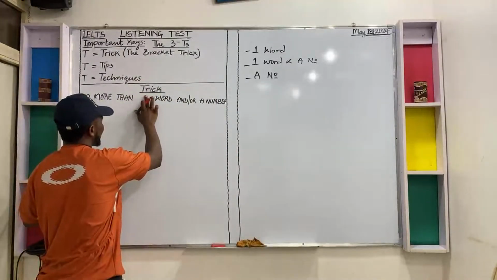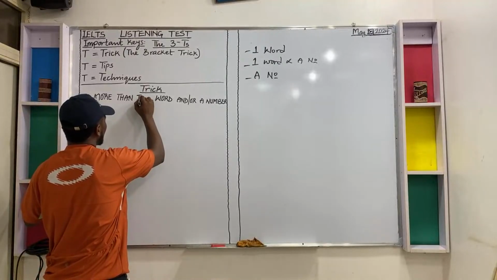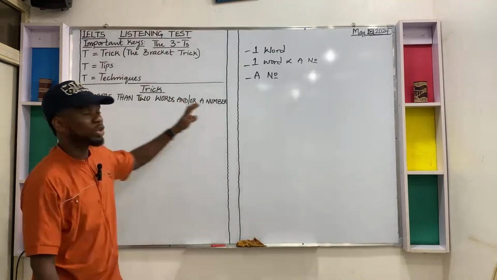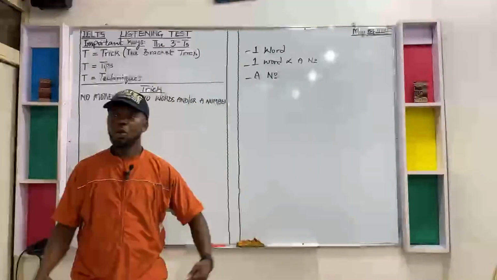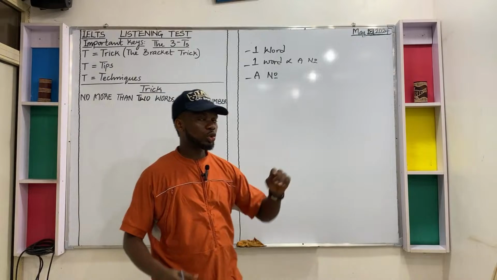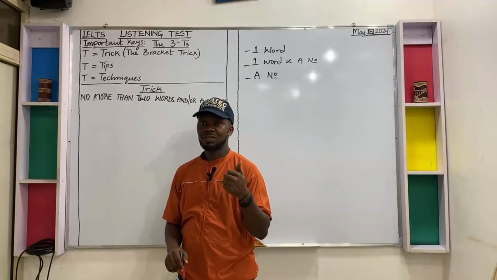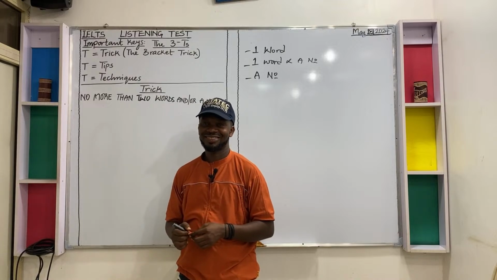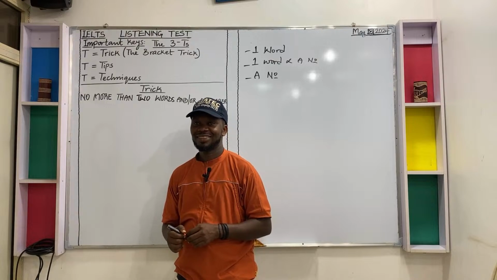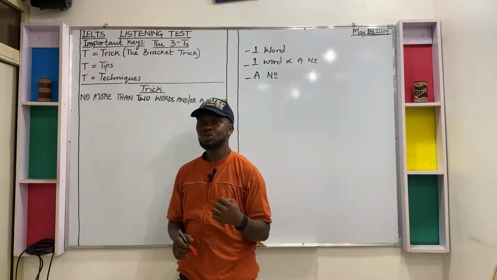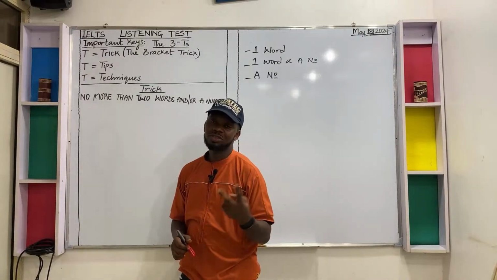A section that says no more than 2 words and a number. How do you interpret this? No more than 2 words and a number. It simply means your 2 sisters, 2 brothers. So the 2, is it in figure or in word? One will use words to describe it. Then you have written 1 word and 1 number. If you just use the word version, you have written 2 words.